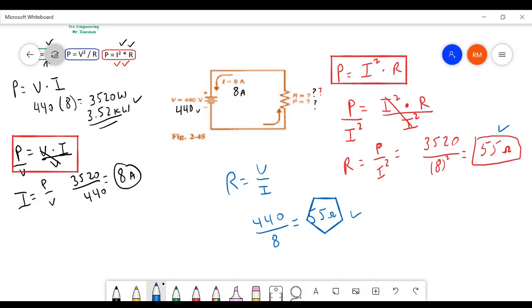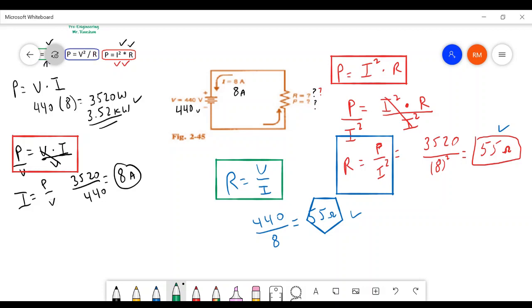And I used the original power formula. I converted the power formula into a formula for R, right? R is equal to P over I squared. And then I used Ohm's law to verify my results. So I did a check. First, I used a power formula to find the missing variable, and then I used another formula to make sure that missing variable was correct.